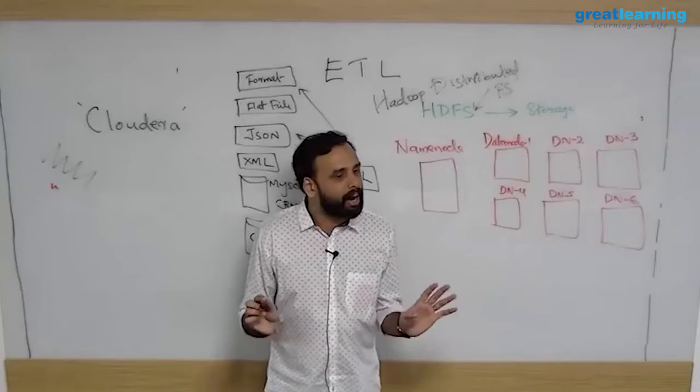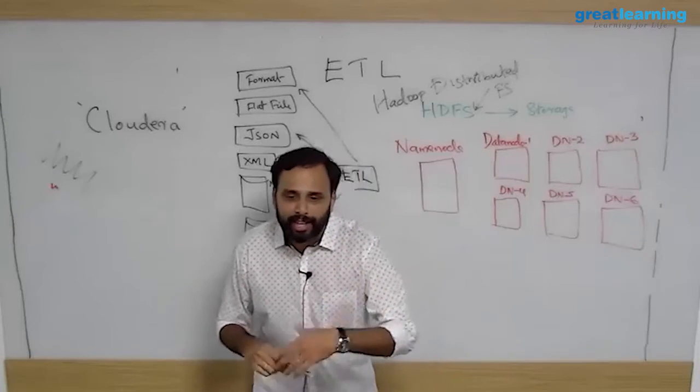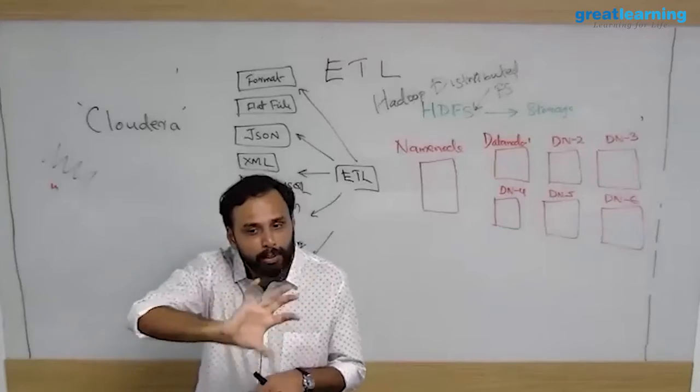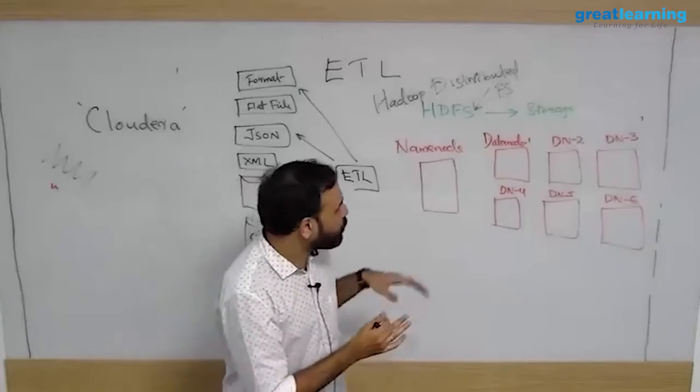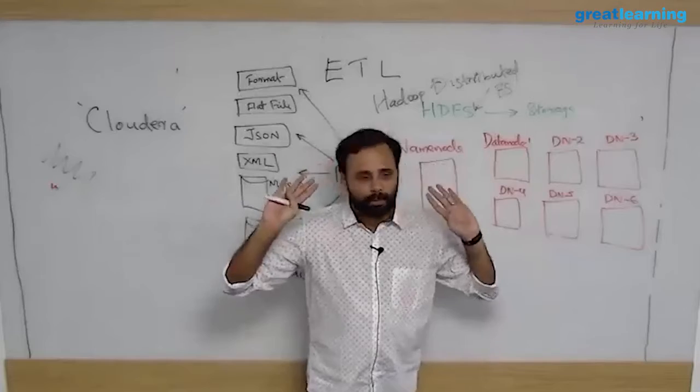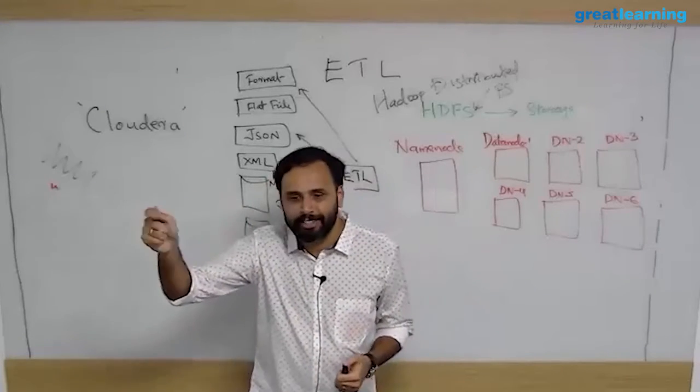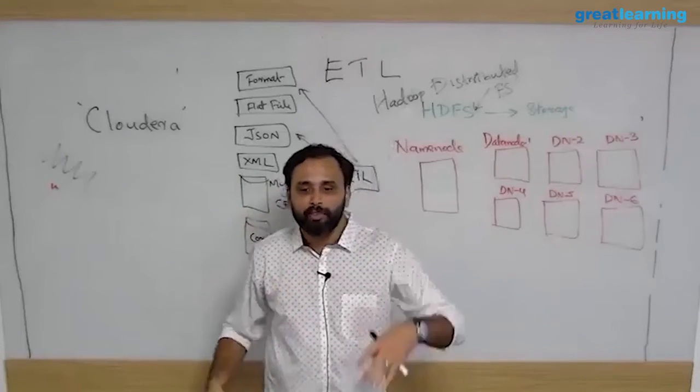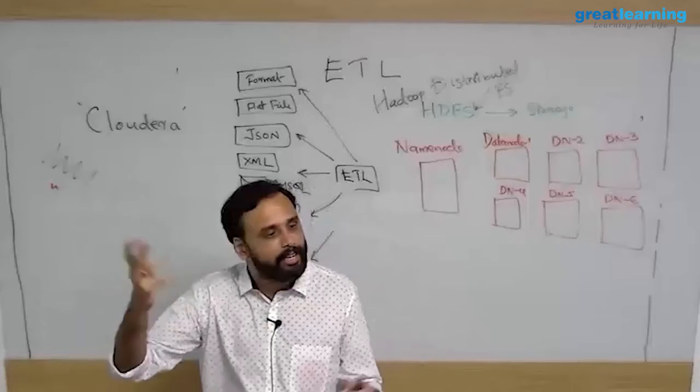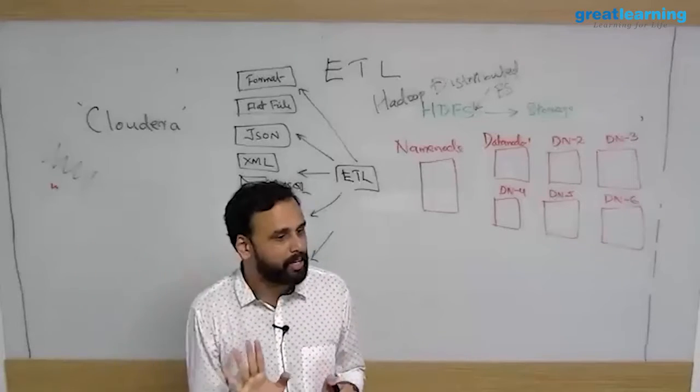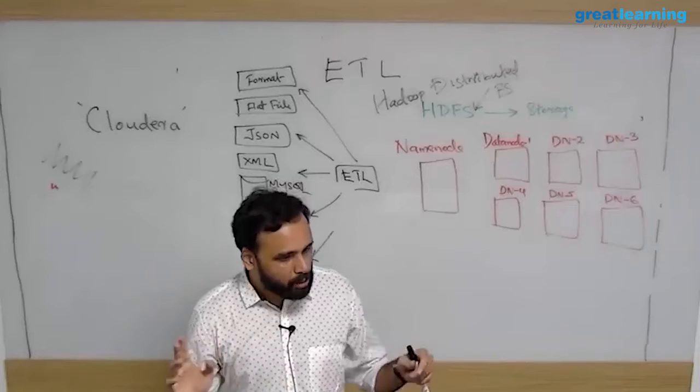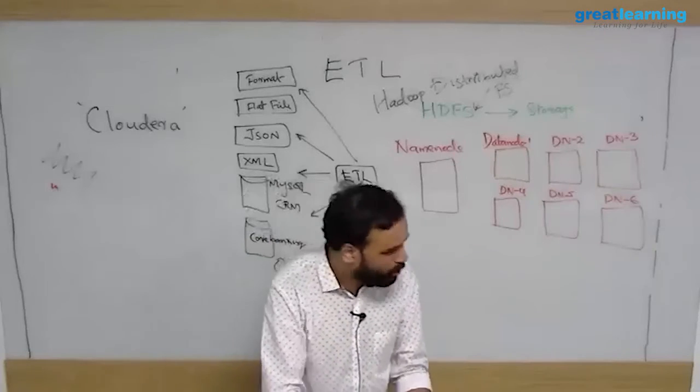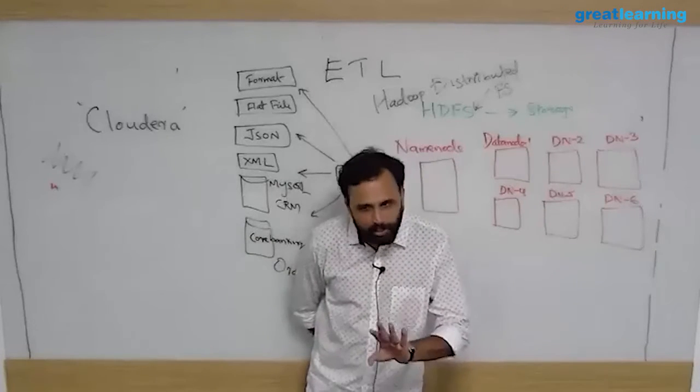So Hadoop's idea is that you want to read files sequentially. There is no random access, there is only sequential access. So if I store a file, I can read the entire file and process it. I cannot say needle in a haystack problem - if you have a 1 million row table you cannot say take the hundredth line and edit, not possible in Hadoop. Either you can read the whole data and process it, that's all you can do. And the result can be stored. Obviously if you process the data you get some result that can be stored.